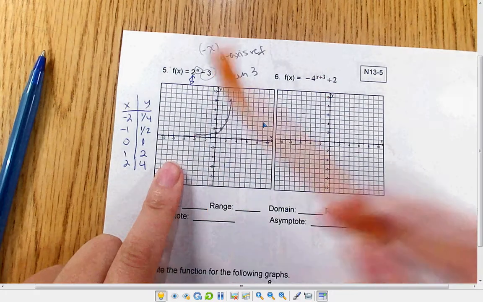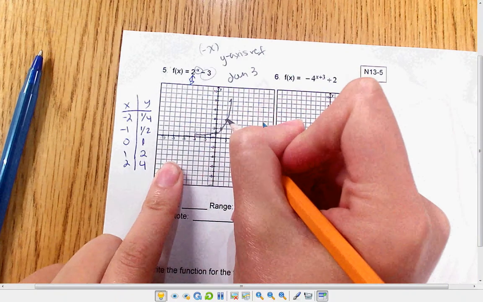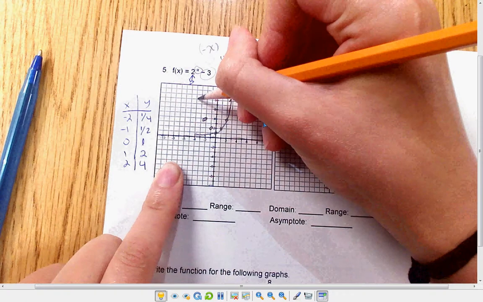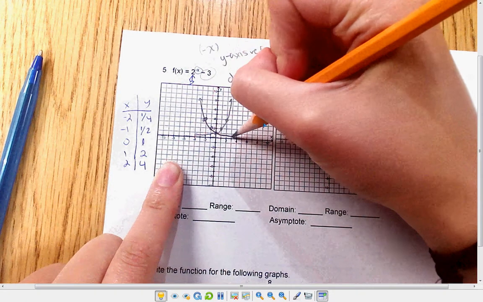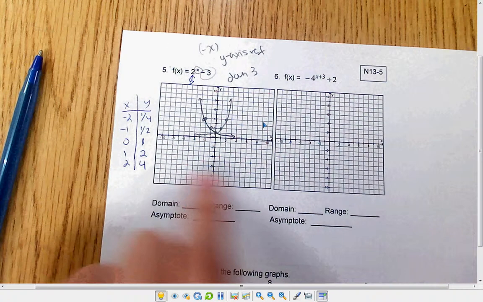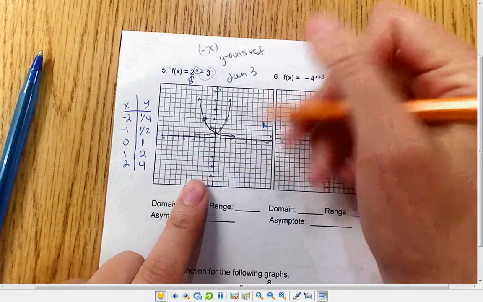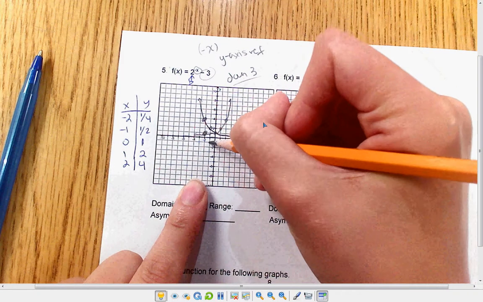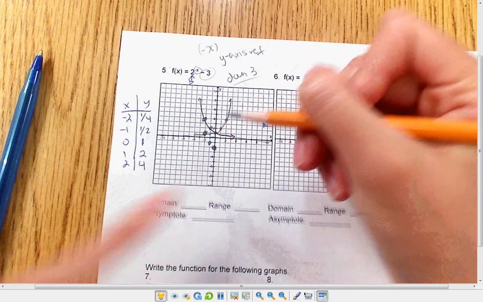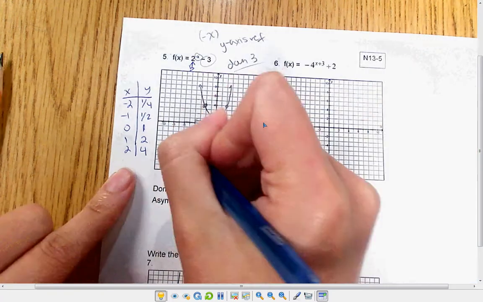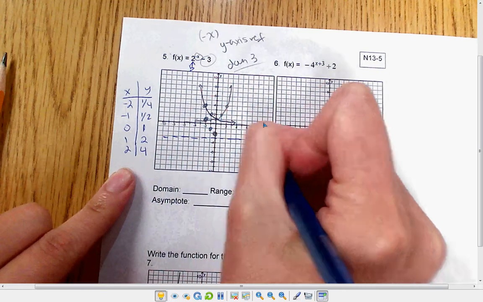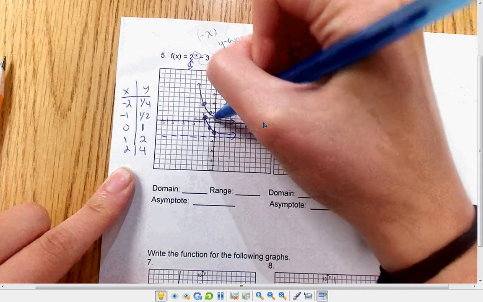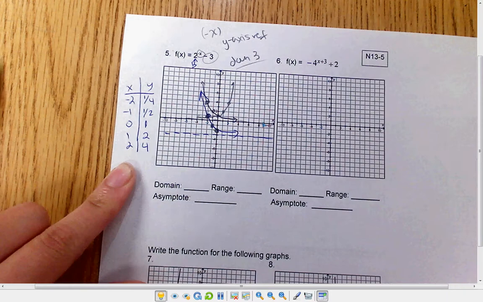Here's the y-axis. What this means is this point is going to be reflected over here. This one is going to be reflected right here, and it's now going to be pointing in this direction. So it's been reflected across the y-axis. And now all my points are just going to move down 3. So 1, 2, 3, 1, 2, 3, 1, 2, 3, including my asymptote, which also moves down 3. And I'm going to connect all these points, approach the asymptote, and this is my f of x.